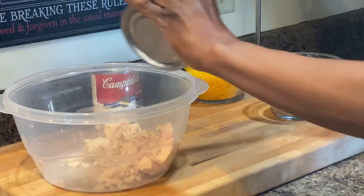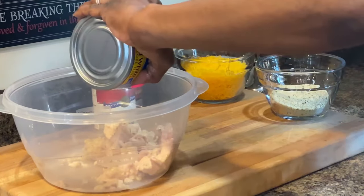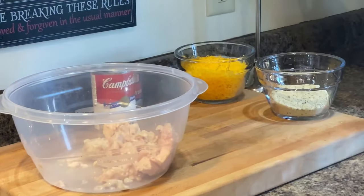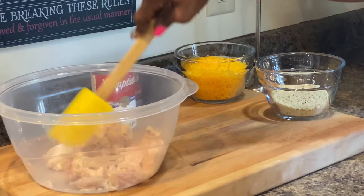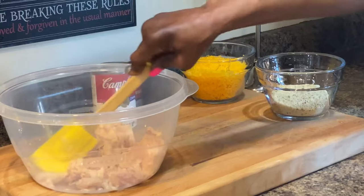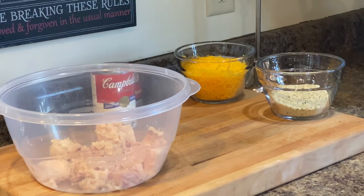Meanwhile, I'm making this for my significant other because I'm detoxing, y'all. So I'll be posting that video in 5 days.